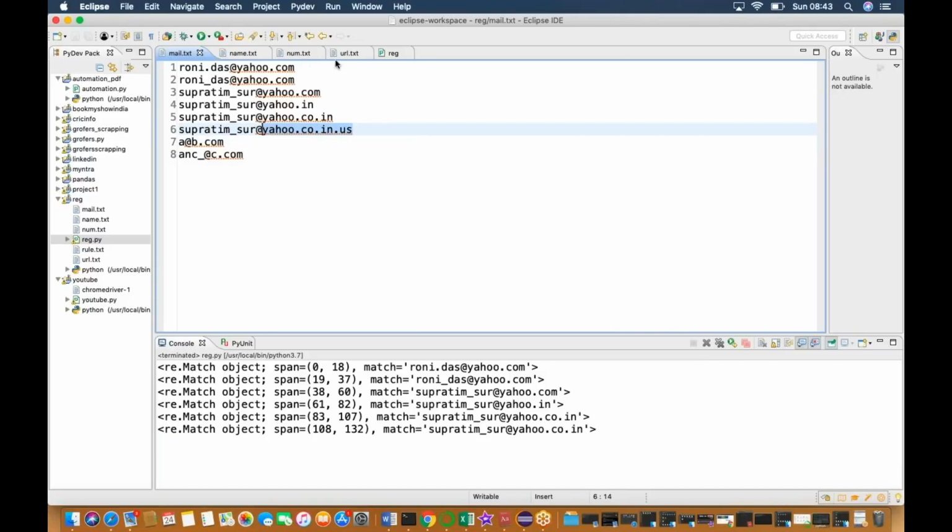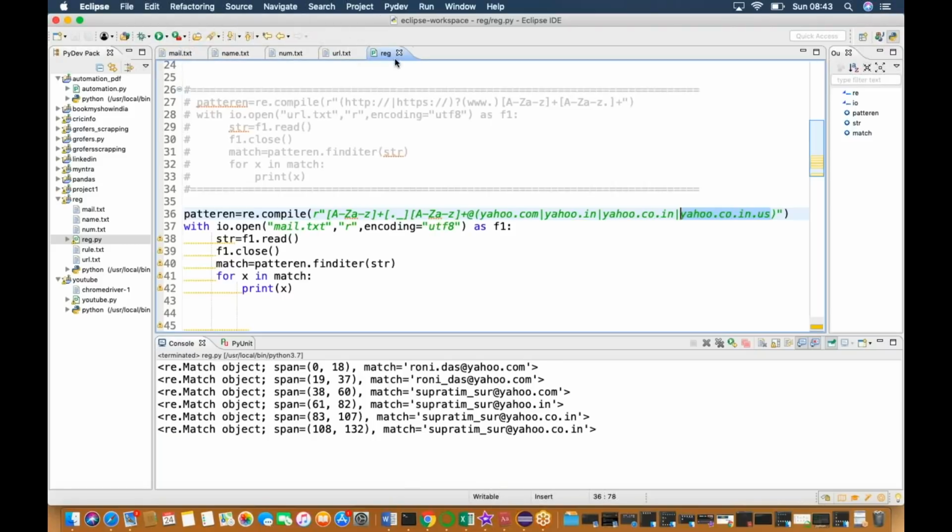It is taking yahoo.com, fine, yahoo.in, but yahoo.co.in.us, it is not taking the other. Not sure. Strange.